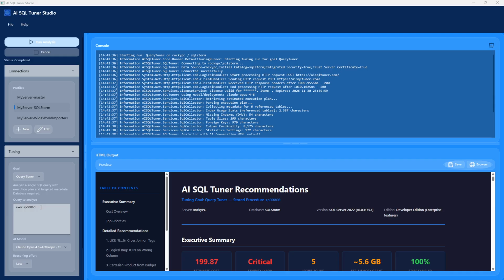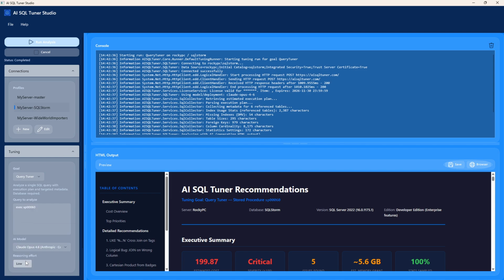You can paste in a stored procedure execution or the actual query code. Pick the connection that you're using, pick your AI model, and you've got choices between GPT 5.4, Claude Sonnet 4.6, and if you're running the corporate edition, you also have Claude Opus 4.6. So here I chose Claude Opus 4.6.